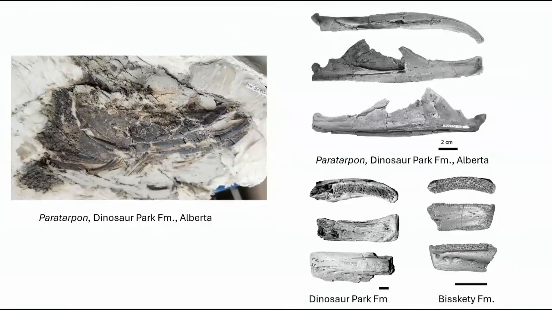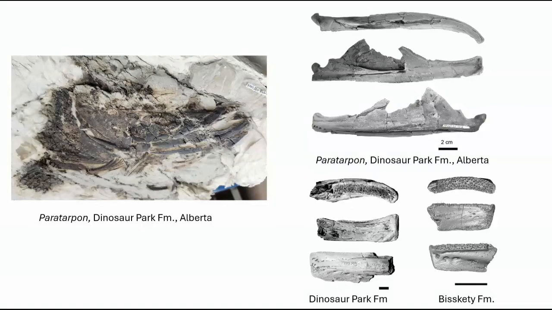This skull was collected a long time ago, but only recently realized as being a significant specimen and recently prepared. My plan is to CT scan it, fully segment it and describe it completely. But even as it is, you can see the lower jaw has features that allow isolated lower jaws to be identified, both the complete lower jaw on the upper, your right, and a partial lower jaw on the lower picture.